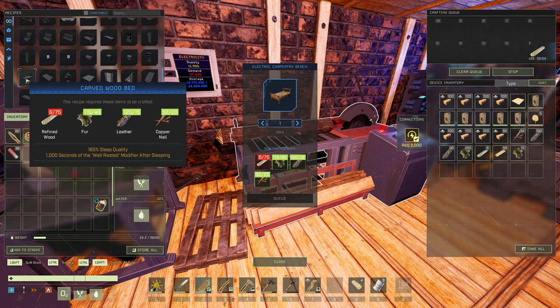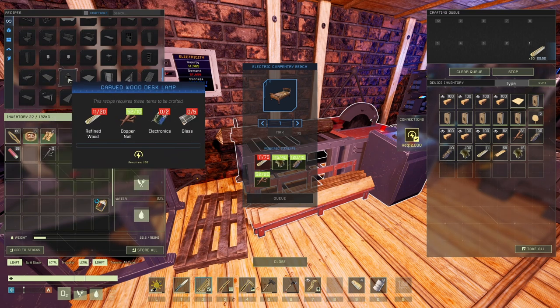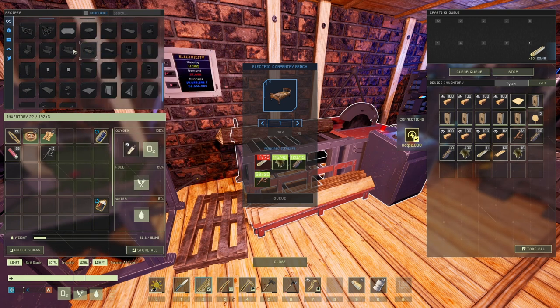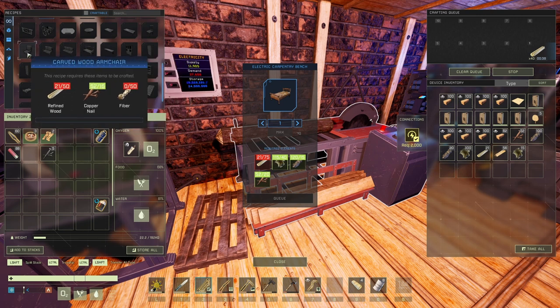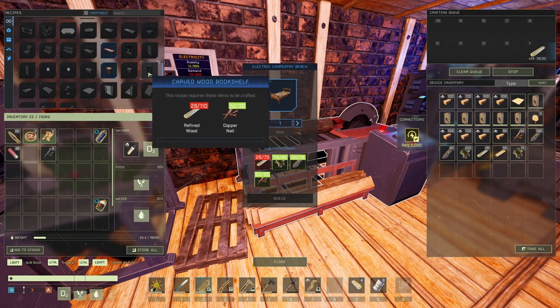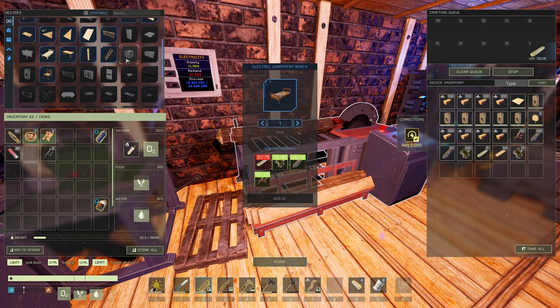Let's see about the rest. The rest is kinda good. Carved wood desk. Carved wood sitting bench. I'm gonna have to make a lot more of that. Three-seater couch. Me likes it. Three-seater and an armchair on the sides. We get some tables, whatever, up top.